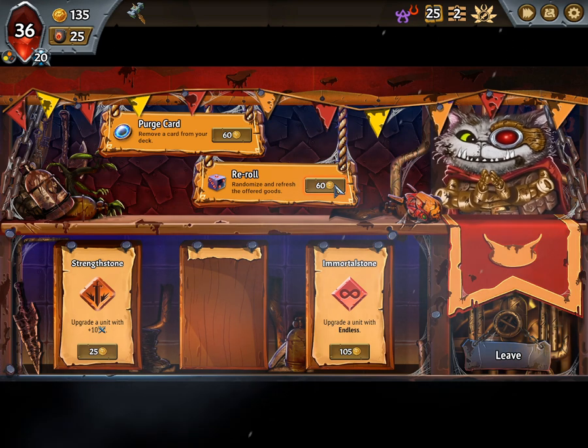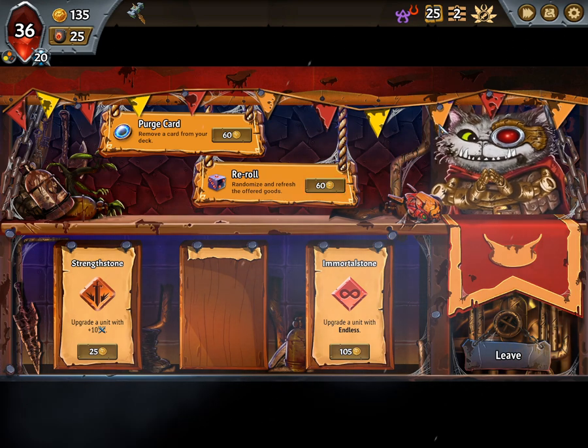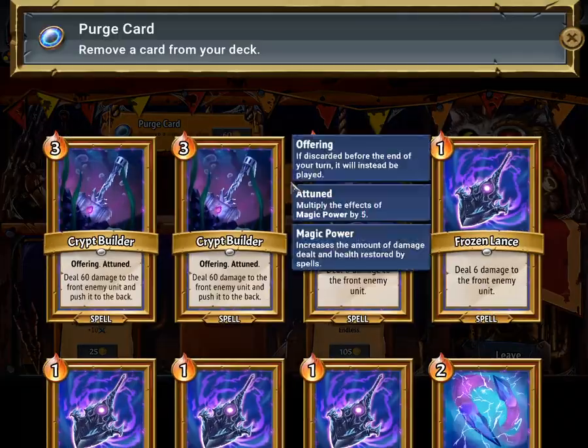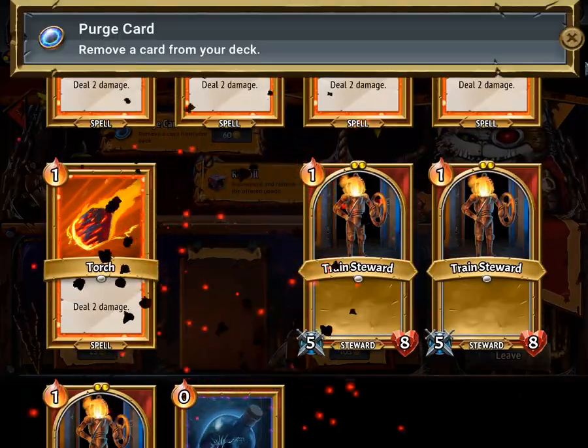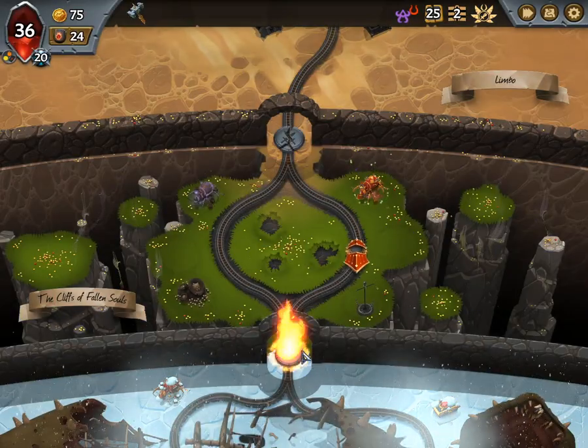Let's re-roll this one. Honestly, do we want to re-roll? Let's not re-roll. Let's just purge your card. Let's get rid of one of these useless train stewards and just purge them immediately. We're going to save our money. Money's really tight on difficulty 25. Let's give it a go.